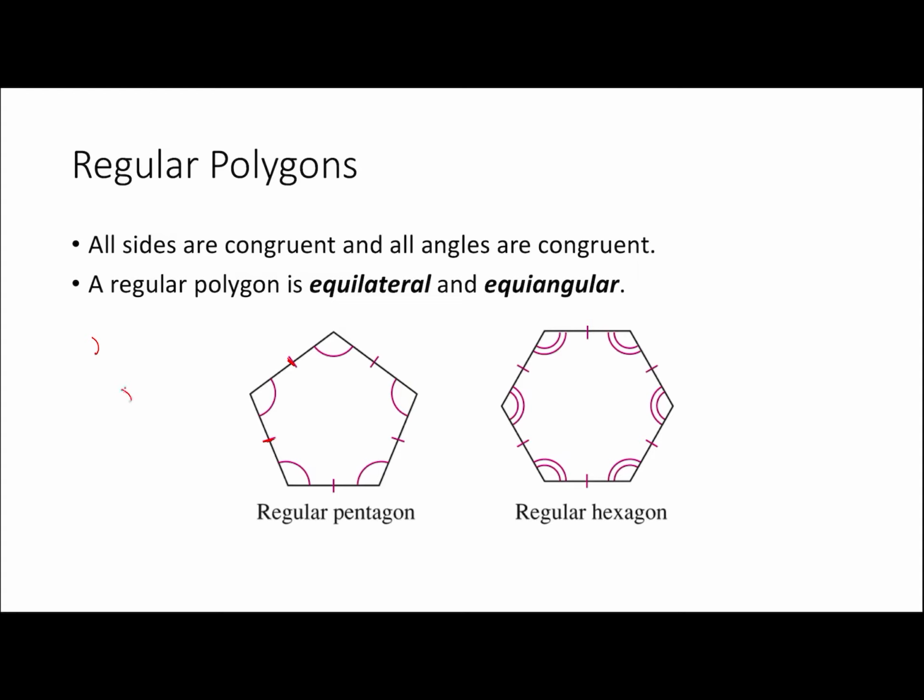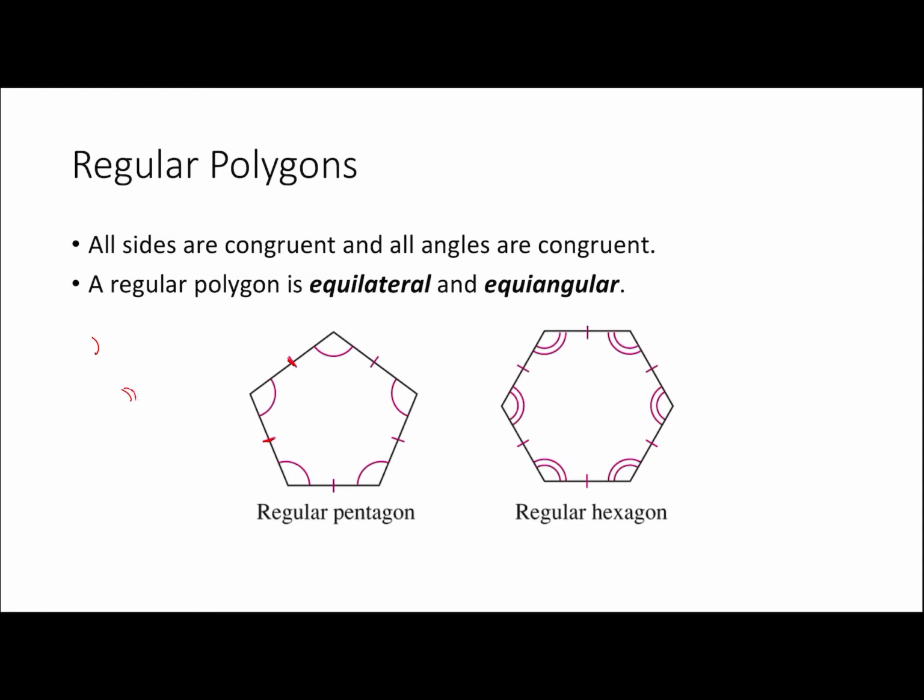By the way, if your angle measurements were not the same, we may use one little mark for one angle, then we may use two little marks for another angle, or three marks, depending on how many angles there are. And so in this case, every one of those angles in that pentagon are the same measurement. So they are equiangular and also equilateral. In the second example, you see a regular hexagon. So it's got 6 sides, and it too is equilateral because all the sides are the same, and it's also equiangular. And so again, that's going to be really important.